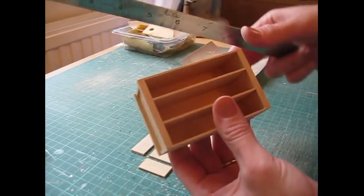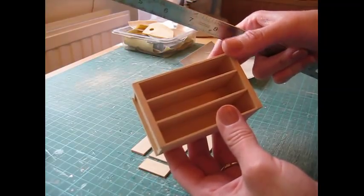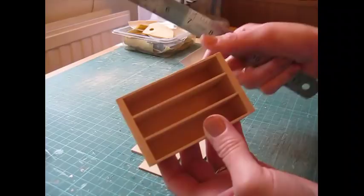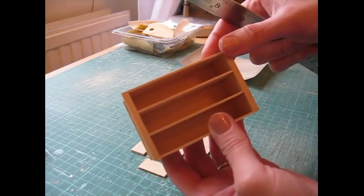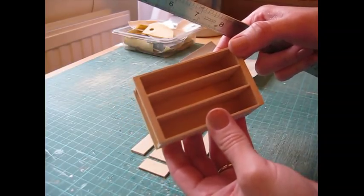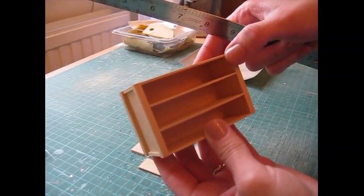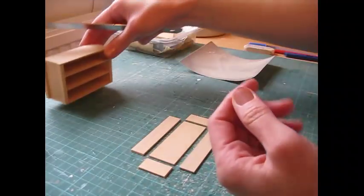And that's just to allow for the glue, and then if you're painting the piece as well, that will all add sort of thickness to the drawer. So it's always best just to take a little tiny amount off before you cut the pieces, and that will just ensure a nice smooth fit in there.